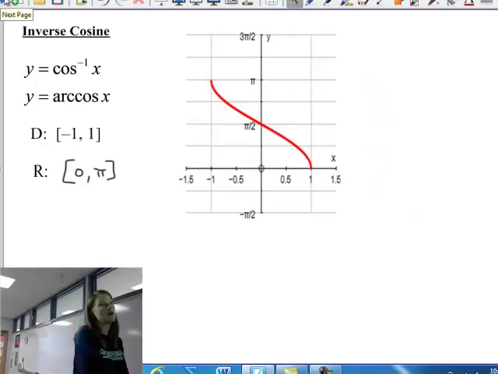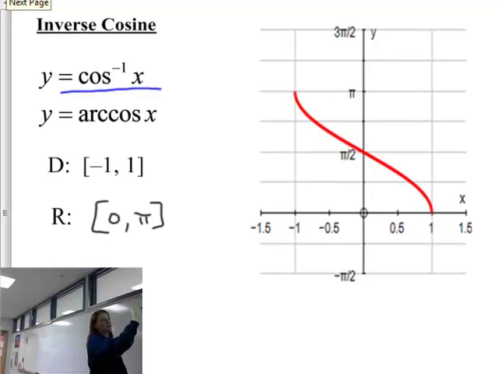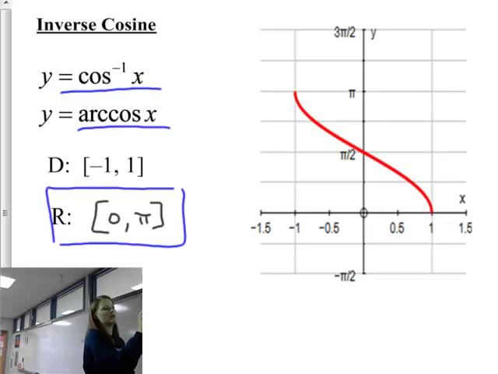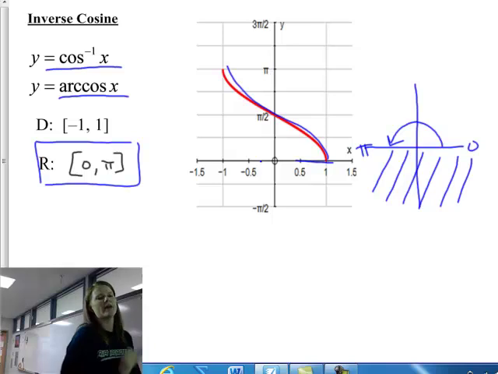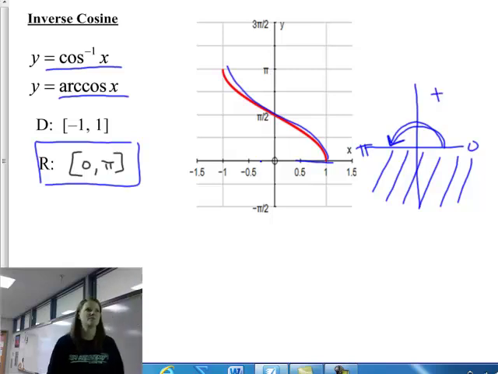All right, what if it's an inverse cosine? Again, we've got the same notation, cosine inverse or arc cosine, but this time notice our range is a little bit different. This time we're really going from the x-axis up to pi. So when we look at our unit circle, where's pi? Pi's at the 180-degree mark. Exactly, so we can use any of the top of the unit circle, this is 0, but none of the bottom. All of our answers will then be, what kind of angles make us go across here? Positive answers. They will all be positive answers, okay? So is that the top side? I just call it the top.